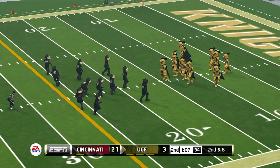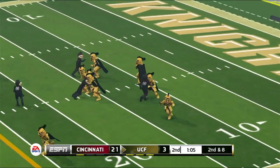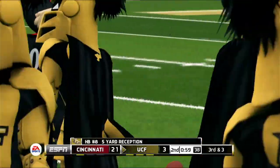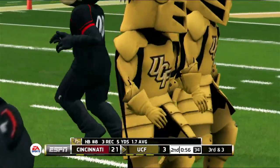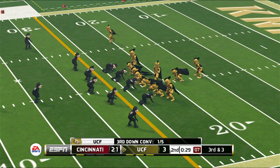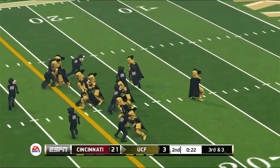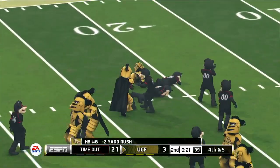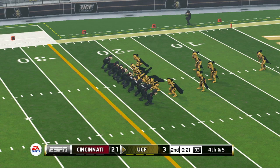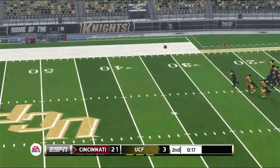From their own 18-yard line. Second down. And he's tackled at about the 23-yard line. That's good to have 5 yards. That makes it third and three. Dog 4! Blue 4! Takes it right, and he can't get back to the line of scrimmage. The D-line did a good job of nullifying out the blocks up front, and that allowed the linebacker to roam free and make the tackle in the backfield. And watch out, they're going to bring the heat right here. They get this one off, and it's a beauty.